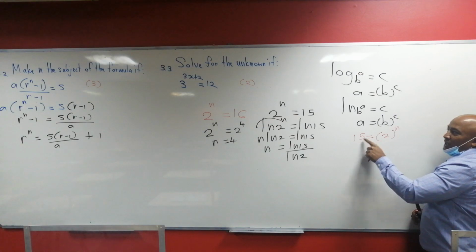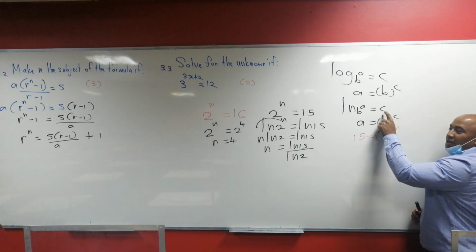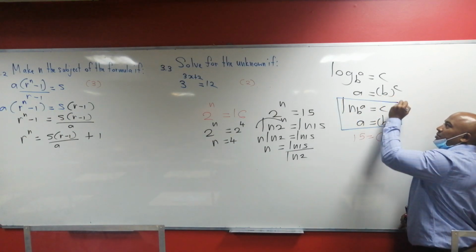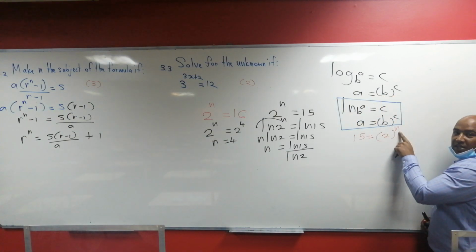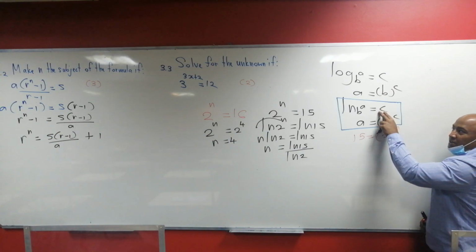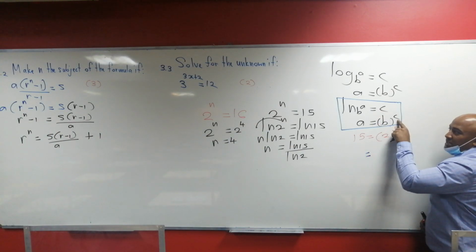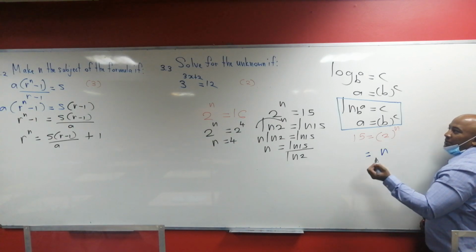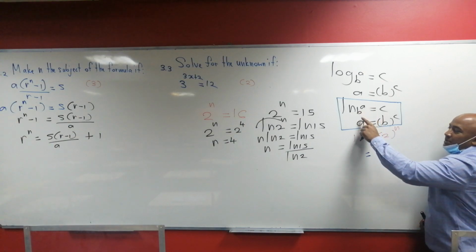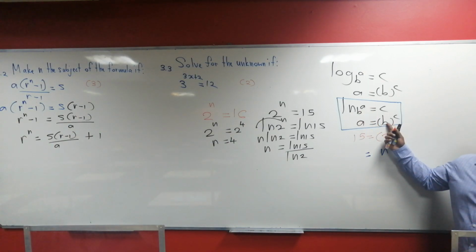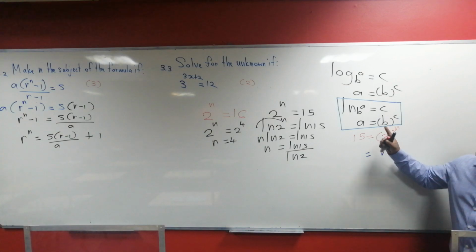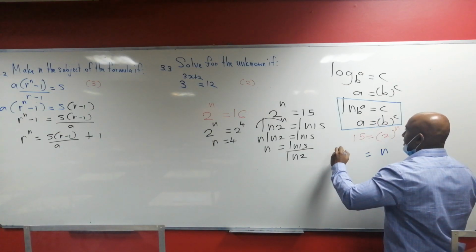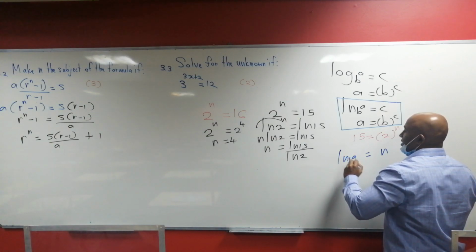So what do I want to do? I want to work out c. I want to make c the subject of the formula. That's converting from exponents to logs. In other words, for our example, I want n. So watch how this works. There's my c here, there's my n here. So n, what happens now? It's ln a to the base b. So the base in the exponential equation will become the base in your new log equation. So that's going to be ln a to the base b.